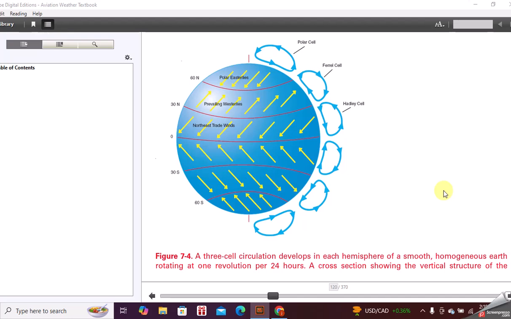So these 2 weeks we're going to discuss atmospheric circulations. So we're moving away from all the different individual variables in the atmosphere. We're kind of combining them to see how the air moves. We've learned how wind is developed. We've learned how pressure changes. We've learned how temperature and pressure are related. So now we're going to put it all together in a way and look at, okay, what does that mean for the weather? So here is a global circulation.